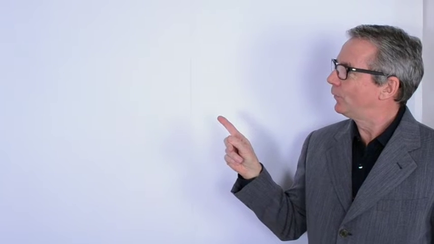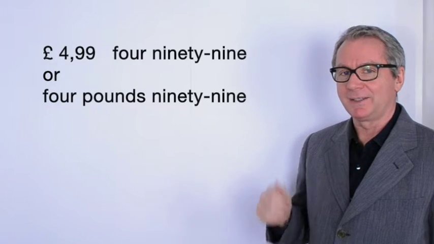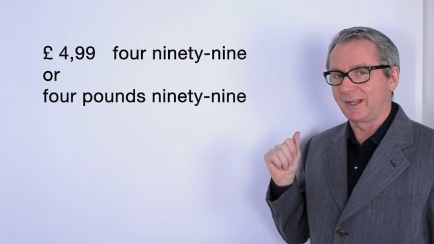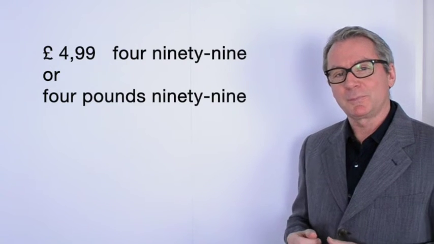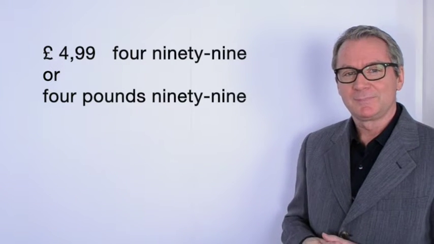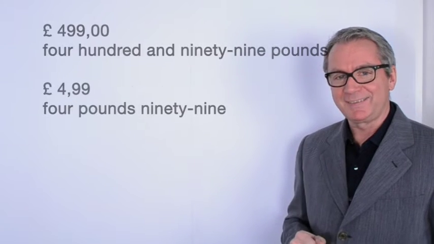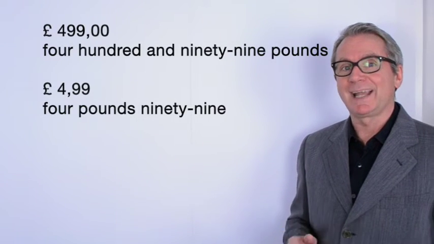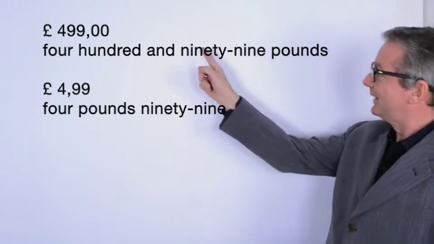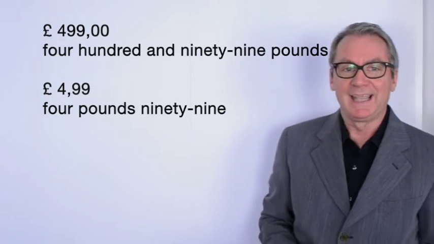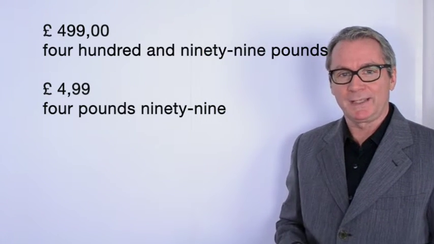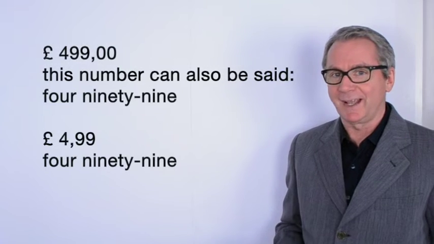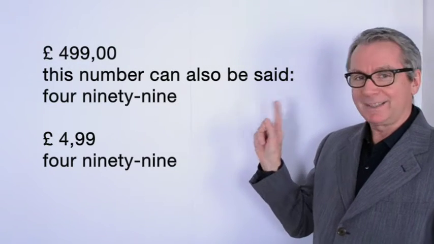So let's start off with the small number at the top here. £4.99, if you need to express the currency. Now the second number here is £499. There it is written. Okay. Now some British people will say it costs £4.99. So that's where the confusion comes in.